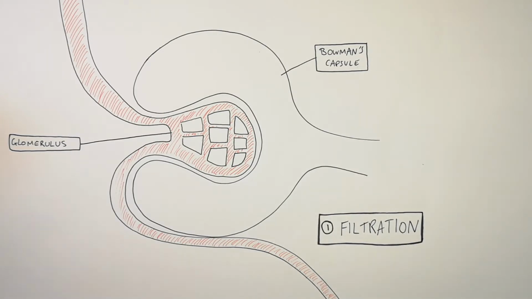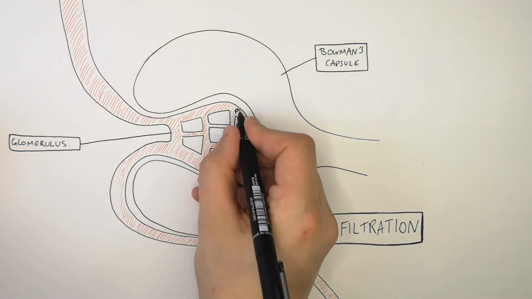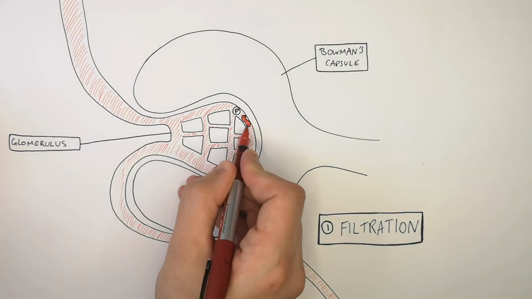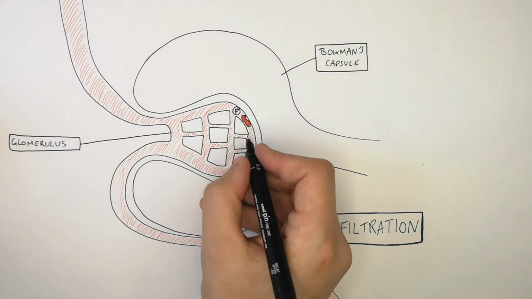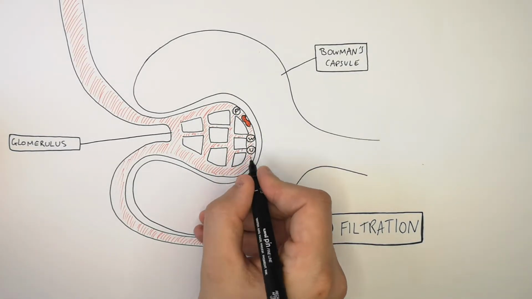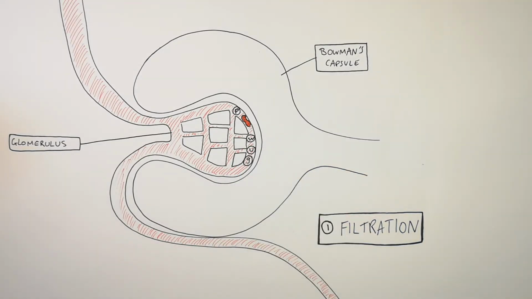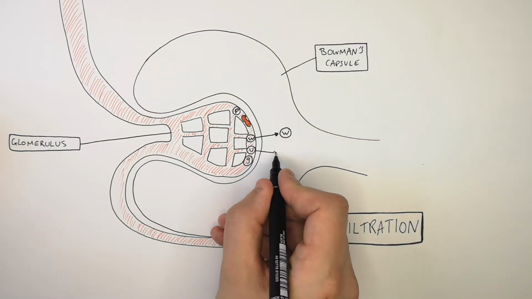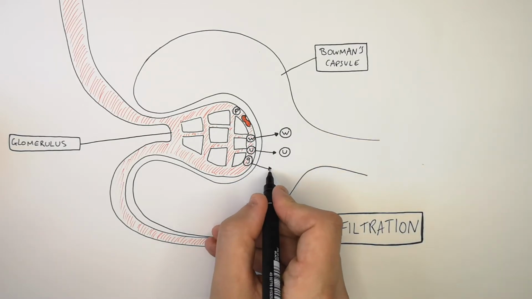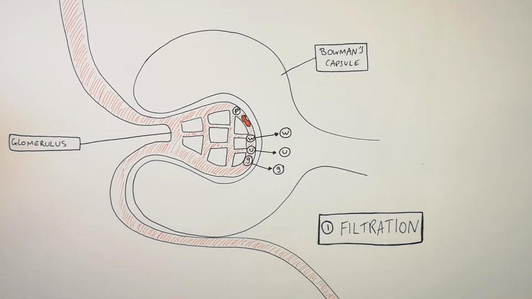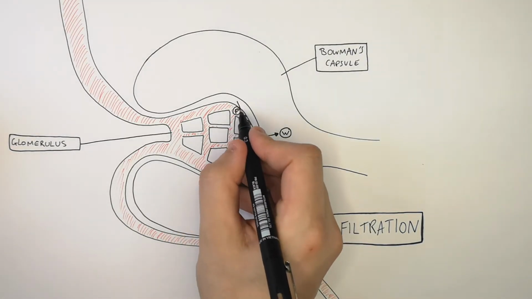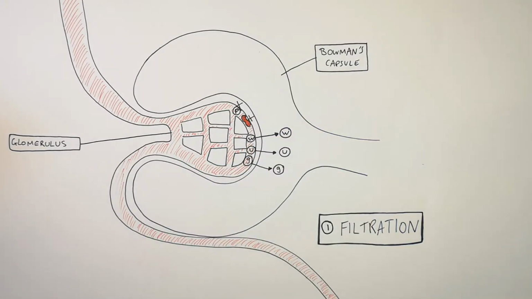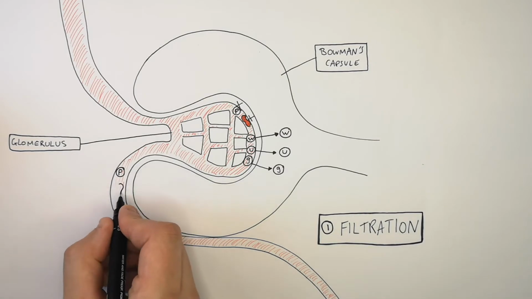Inside the blood, you're going to find the following substances. The first being proteins. You will also find red blood cells inside the glomerulus because it is a capillary. And you'll find smaller molecules of water, urea, and glucose inside the glomerulus. It is called filtration because water, urea, and glucose are filtered out of the glomerulus and into the Bowman's capsule of the nephron. But because proteins and red blood cells are too large, they're not going to pass through the partially permeable membrane of the capillaries into the Bowman's capsule, so they remain inside the capillaries.